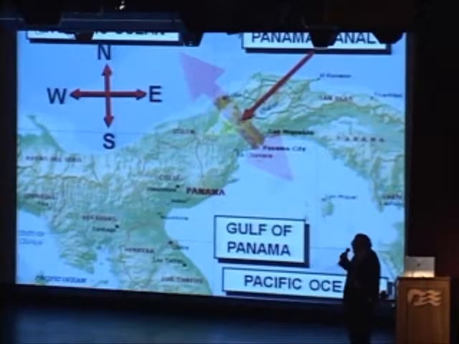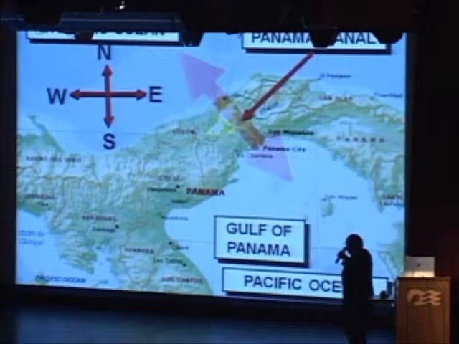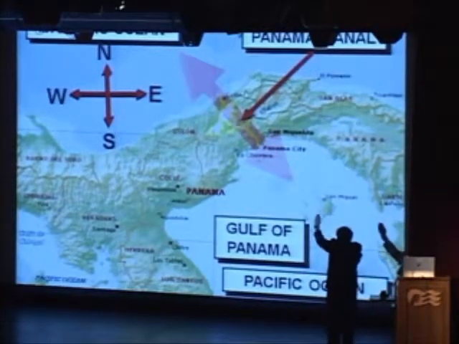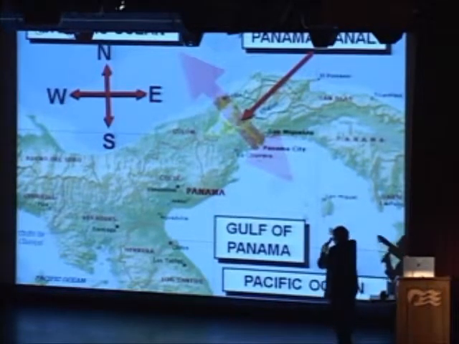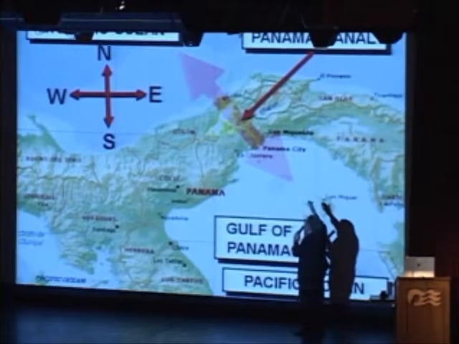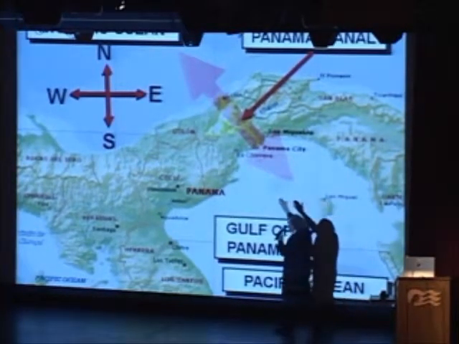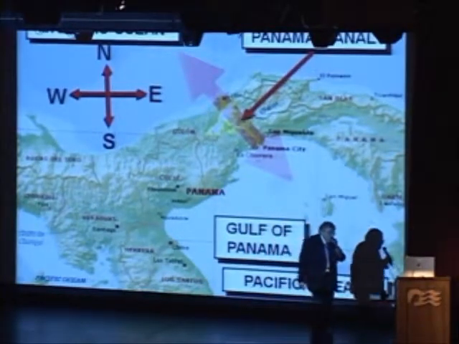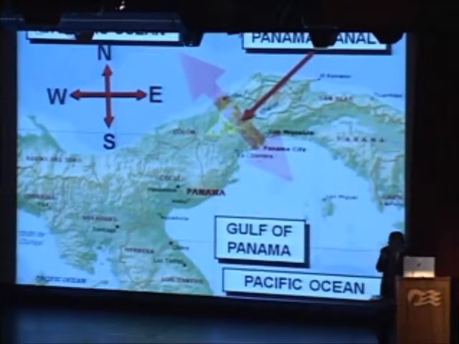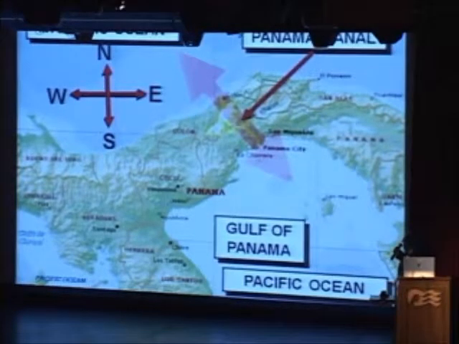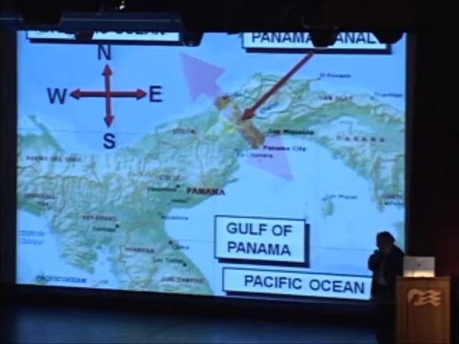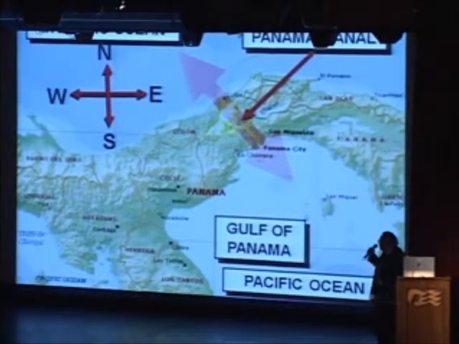Basically, actually, we'll be traveling from southeast to northwest, because of the way that Panama is shaped. We'll be going from here, which is on the eastern side, to the western side, and going from the Pacific Ocean to the Atlantic Ocean. So that can actually be quite confusing. Just keep in mind that the Panama Canal is oriented not north-south, but more in the east-west direction.